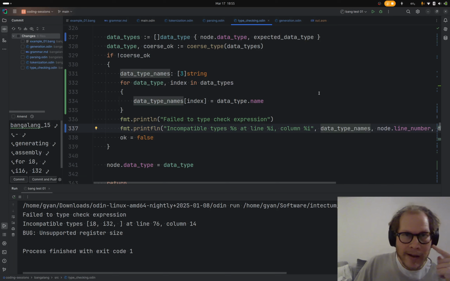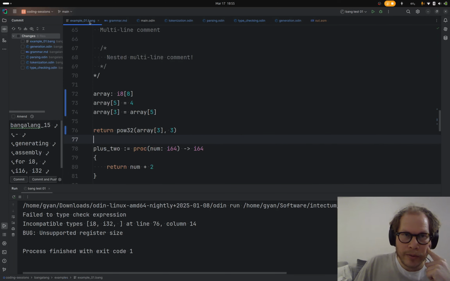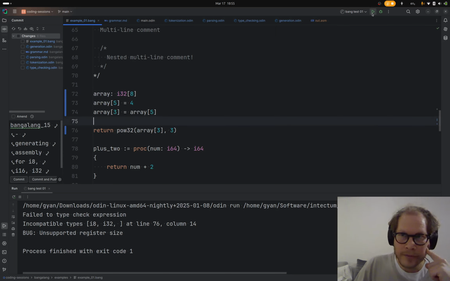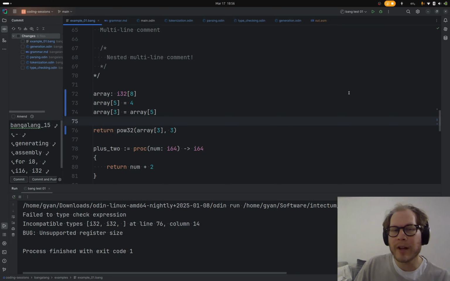Incompatible types, I8 and I32. That makes perfect sense. Let's just make this an I32. Incompatible types, I32 and I32. Unsupported register size. Interesting.